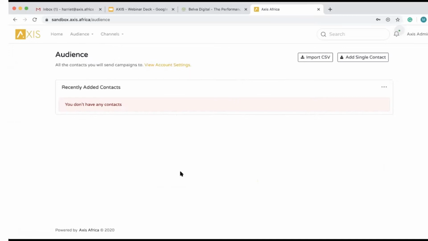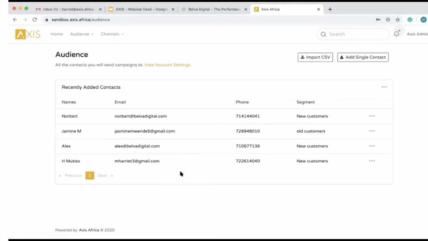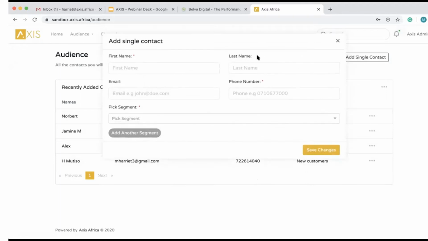So basically, this is where we create our audience. I've already created a number, but I just wanted to take a few seconds and show you how to create your dashboard. It's quite simple. We understand that sometimes you don't have all the data that you need. You don't have all the names of your customers. You don't have all the emails for your customers, but you could have at least one name. You could have at least one number. So we've made some of the fields mandatory, others are not.